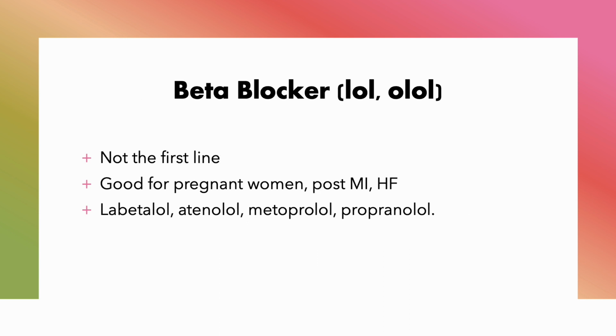So our beta blockers are going to be our Bravo team or B team. They are not first line, but they're good for the right patient, such as pregnant women. Pregnant women have actually 3 drugs that they can use for hypertension, especially if you're getting into the preeclampsia and stuff like that. So the medications are going to be your beta blockers, such as labetalol, nifedipine, and methyldopa. So new little mama is a good mnemonic for that.